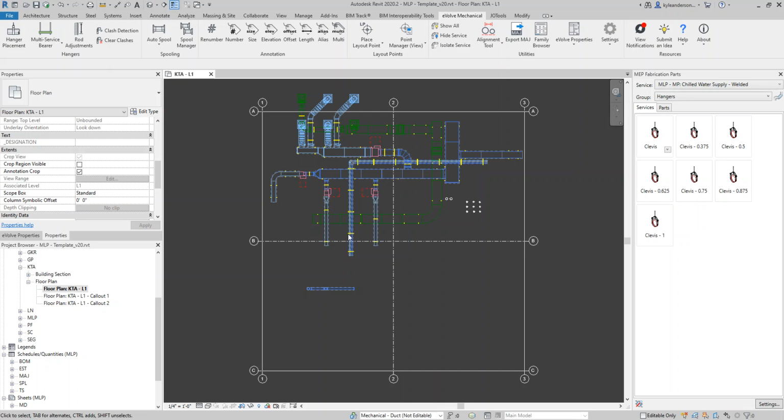In this video, we're going to get into the eVolve mechanical hanger specifications, where they're located, how they're set up, what they're used for. For most users, this is just where you're going to go to import and export the hanger specifications that somebody else has set up. If you realize that the project you're working in doesn't have them loaded in, this is where you go to load all those things in.